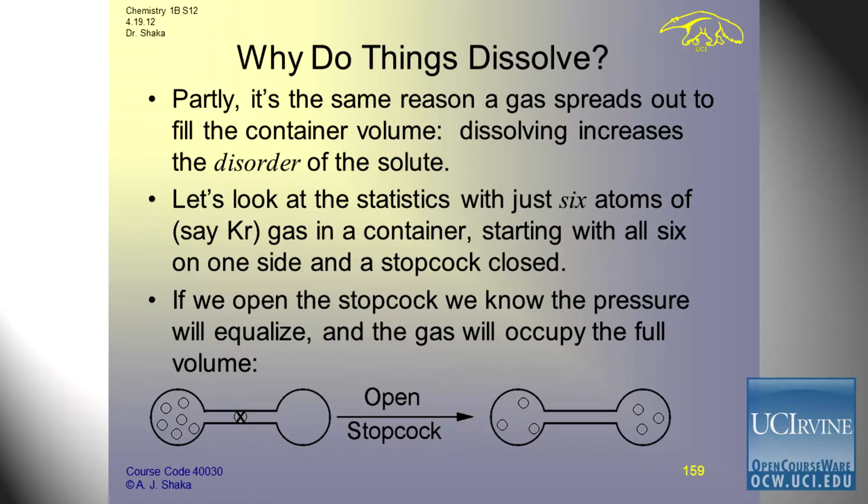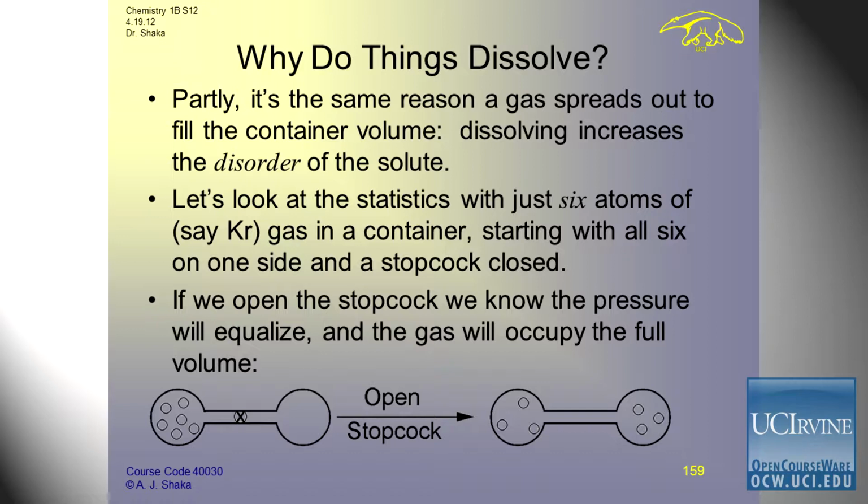So why do things dissolve? It's the same reason that gas spreads out. It's to fill a container. It's statistics. It's hard to keep things in one spot. Things like to spread out. So dissolving increases the disorder of the solute. You can think of it just based on statistics, and you don't have to take a class to think of it with common sense.